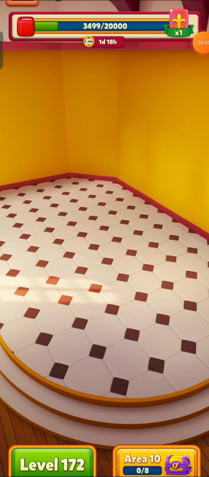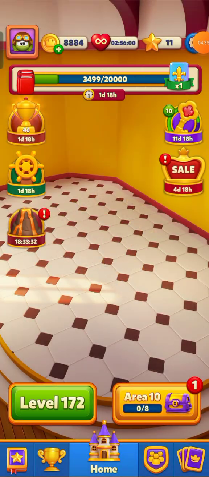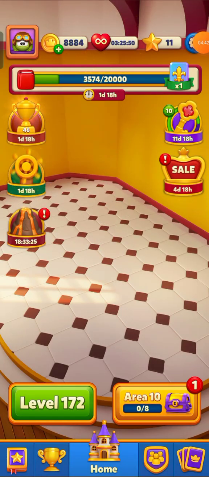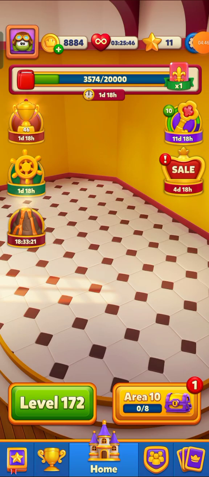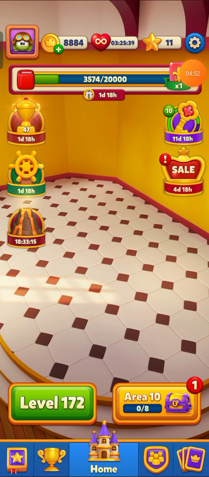Use your resources. Plus another 30 minutes. Wow, okay. Lava quest. Okay, before we go there, we are currently number 47. Ay, John, we can do this. Let's go, lava quest. Start.